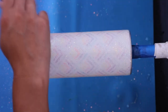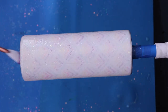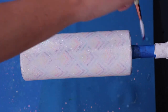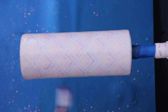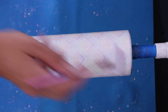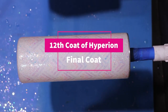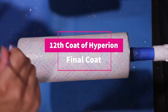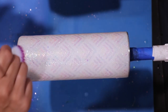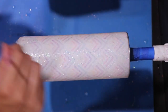So we are on the 11th coat. There is one more coat after this, and then our tumbler is done. So after this 12th coat has cured, I am just going to take it off my turner, remove the insert inside the tumbler, and then slowly trim the top edge as well.